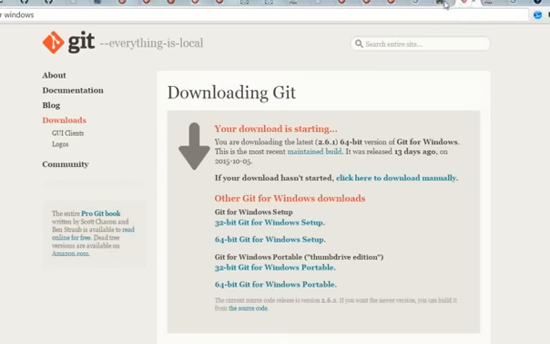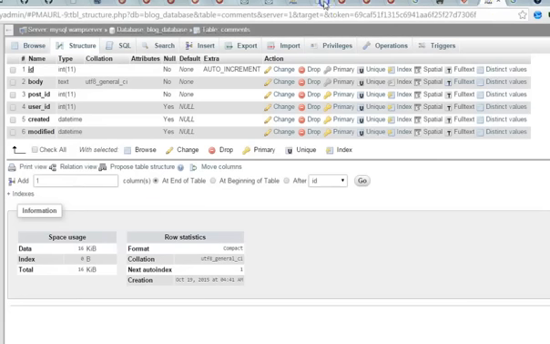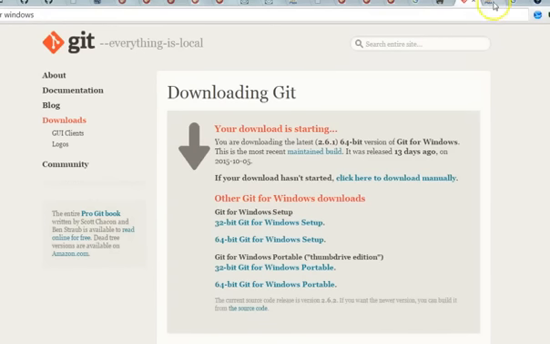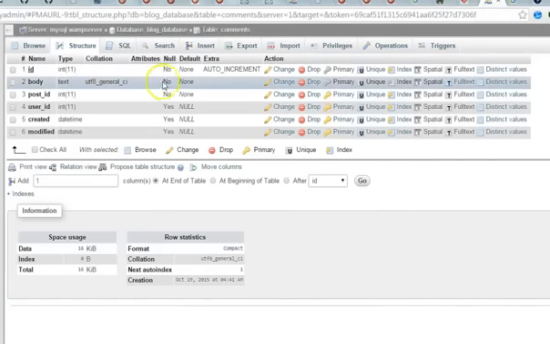Alright, so back to our Cake site. I'll click submit. Click OK. One more thing. You're seeing this red dot. It means that this is a required field. The ones without the red dot, the user can do without filling them. But if the user doesn't fill the body, they cannot submit this form. You will have an error because we specified in the database that this field cannot be null. You must fill this field.